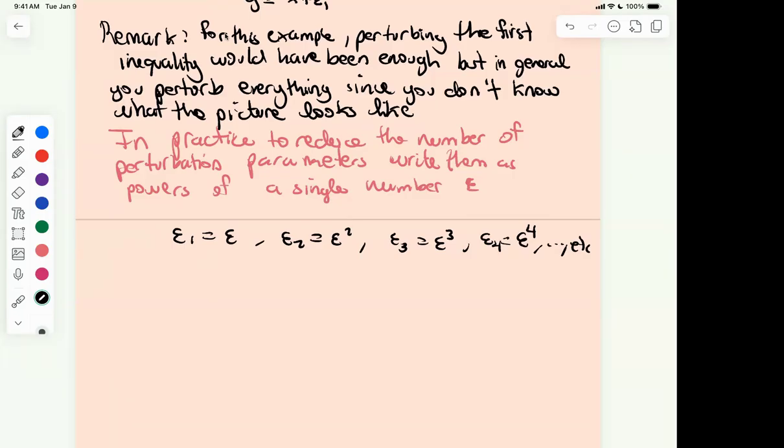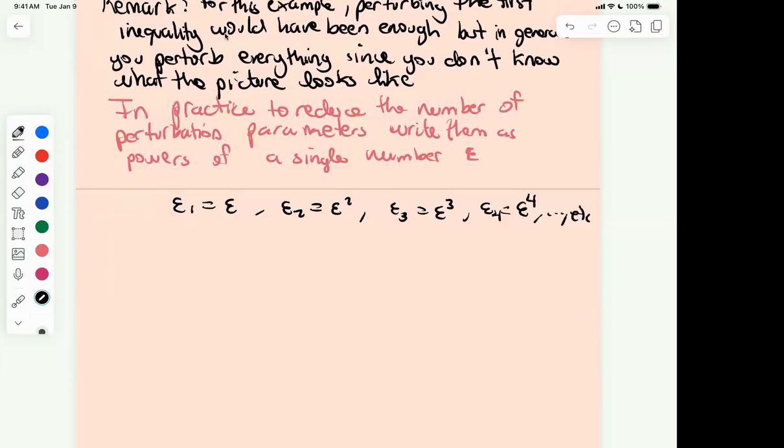And the power has the advantage that, I don't know if it's in the engineering course or the math course where this will be discussed, but you have to imagine that epsilon is going to zero. By using powers, these parameters go to zero at different speeds. Epsilon to the 4 goes faster to zero than epsilon squared, for example. You can see it from the graphs of y equals x, y equals x squared, y equals x cubed: the higher the power, the faster the approach towards zero.